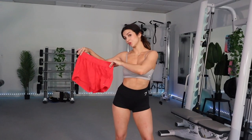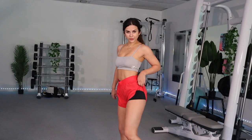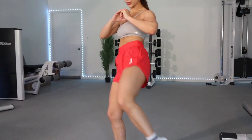If you love these shorts, but you hate the fact that there's no liner in them, then have no fear. You can also grab what I personally love to grab, the training short shorts. They're on the real short side. These go perfectly right underneath in case you need that little bit of extra security, some private part protection. These are loose enough to be comfortable to have your built-in shorts underneath. Because girl, there's no scarier feeling than being up on that leg press and realizing you ain't got nothing going on underneath your loose fits.